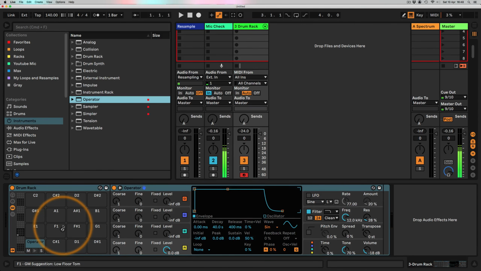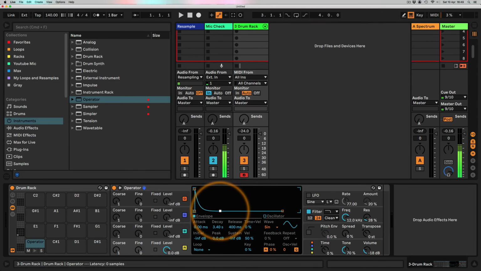Operator is really good because it's an FM synthesizer, so we can use oscillators to modulate each other to give us more tones. But sine waves are fine, especially for kick drums. So to start with, I'm just going to take off some of the amplitude envelope, mainly the decay and the release. So it's a bit more of a blip like that. I'm going to put it to fixed and pull the frequency down a bit. Already it sounds pretty good. It's a little quiet though. Let's put the volume up.